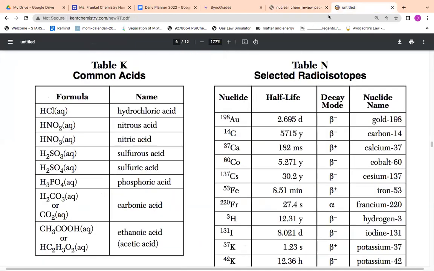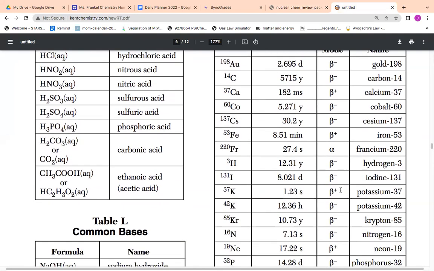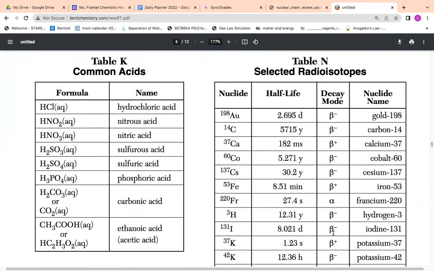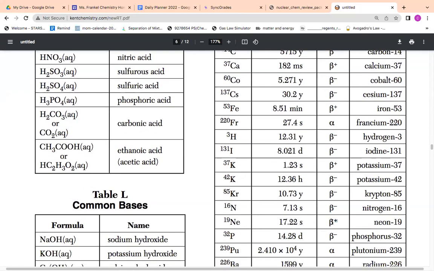So let's go back here. That first one was hydrogen 3, and we can see here that it has a beta particle decay mode. So this one doesn't work for us. So it's not the first option. The next option was nitrogen 16. And I can see here that it is also beta decay. So that one also does not work. Next one is neon 19 right here. And I can see that this is the correct one. This one is a positron. So this one would be positron emission.